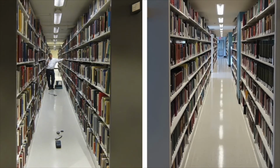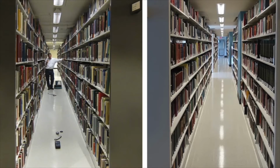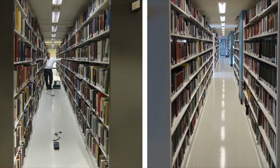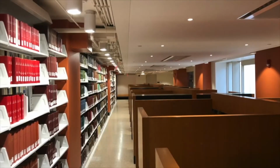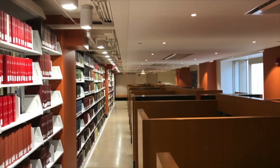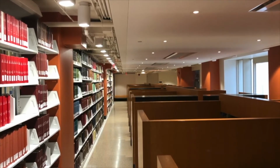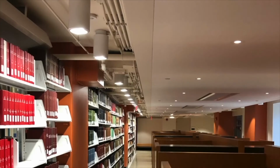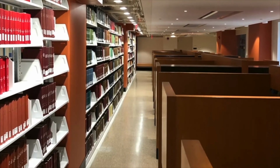So what we did is that during normal library operation hours, those stacks remain illuminated at full output. And then after normal operation hours, the library is still open for students and for whoever has access to it and that can come and look for a book. Then the light levels in each one of the stack aisles would come down to very low light levels, just a couple of foot candles. And then as somebody would step into the aisle, those light levels would ramp up to the maximum allowed.